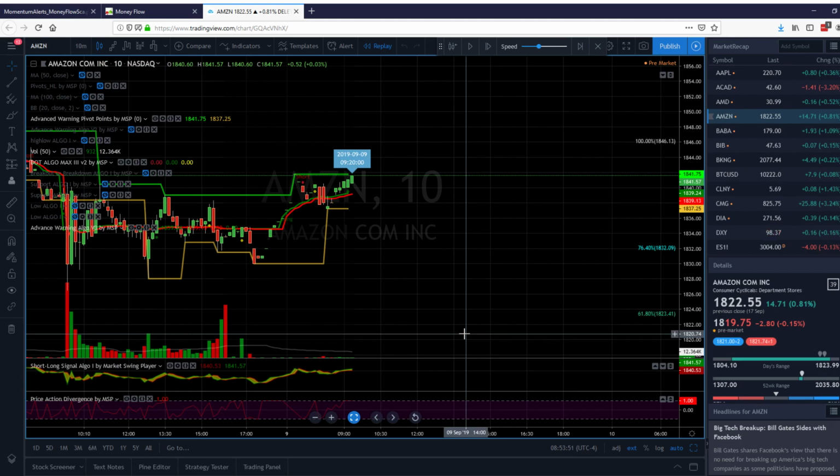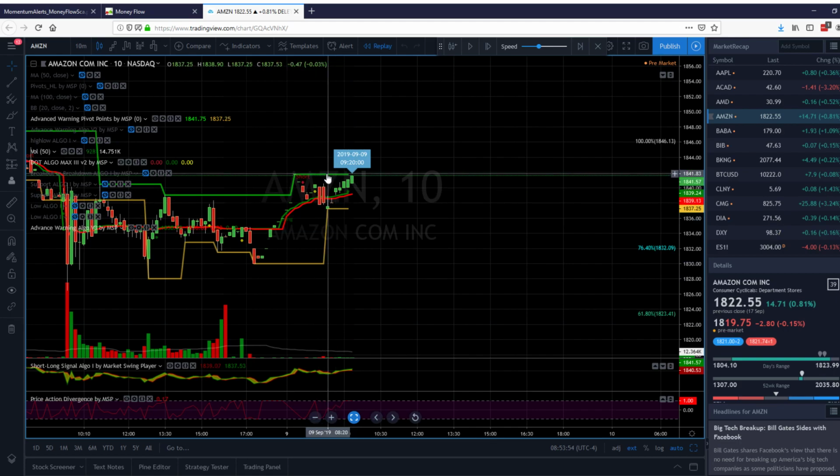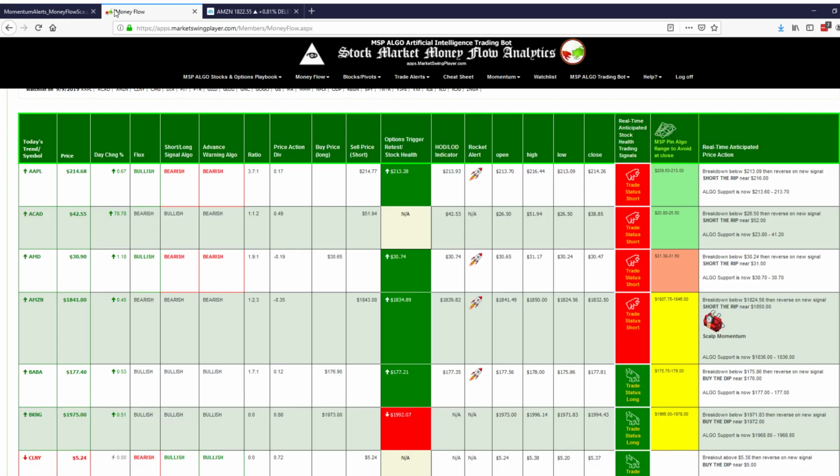And so we could see that it's popping, but what we want to do is we want to follow the instructions. So it says that price should retest support, break down below 1824 or somewhere close to that price. We know that support's 1836, and we know that we're looking to take that short near the 1850.